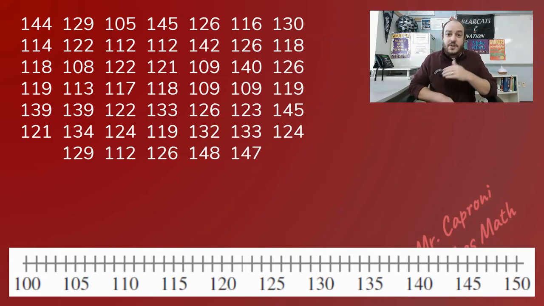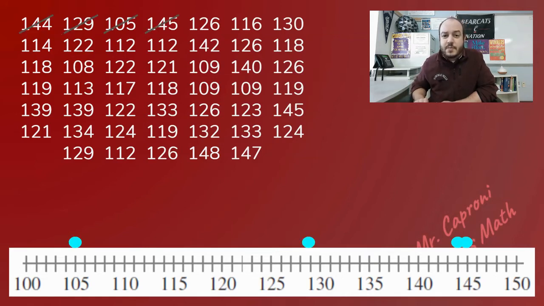Now once I have my number line drawn, it's time to start placing my dots. I'm just going to go through each of these numbers one by one and place a dot above that tally mark on my number line. So for example, the first one was 144. Notice I placed a dot above where 144 would be. Now, not every number is labeled on our number line, but there is a tally mark for every one, so we can easily see where each of these numbers will fall. The next one would be 129, and slowly you can see me working through the first row.